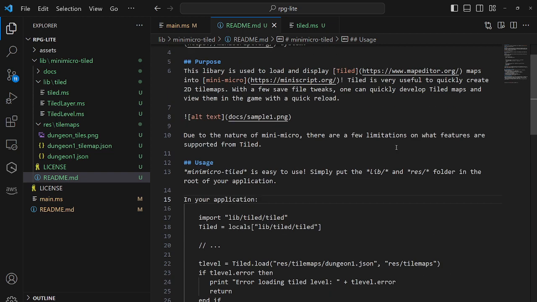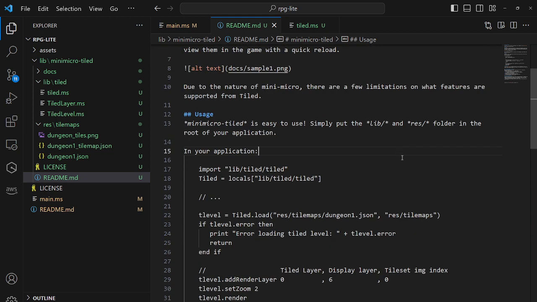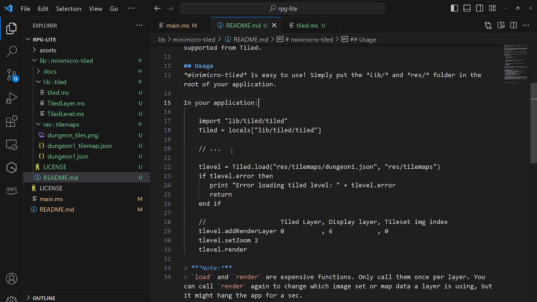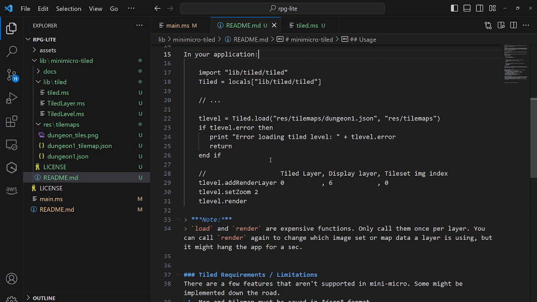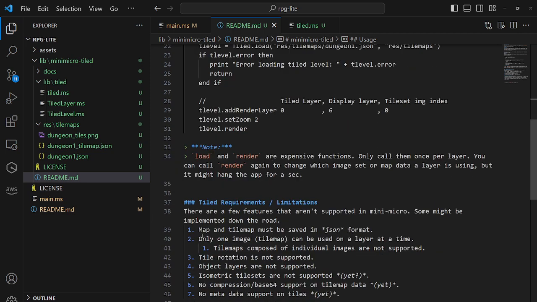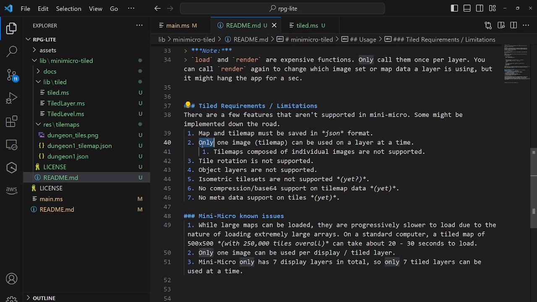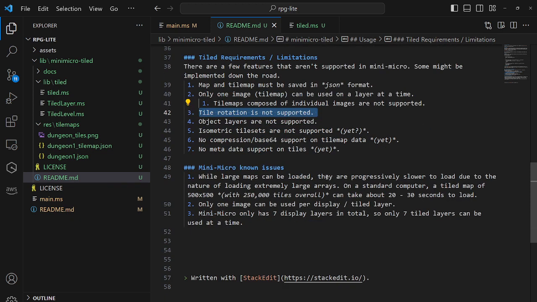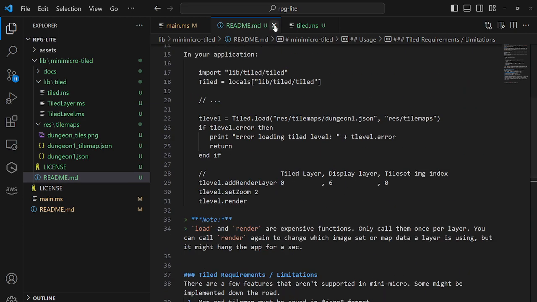And for now, I don't think I am going to do it, just to keep all of the imported code and assets separate from my own. Map and tile map must be saved in JSON format. So those TMX files will have to be converted. Hopefully that's not too hard. Object layers are not supported, tile rotation is not supported. Nothing in here about the color.